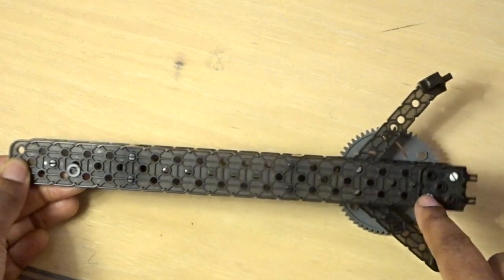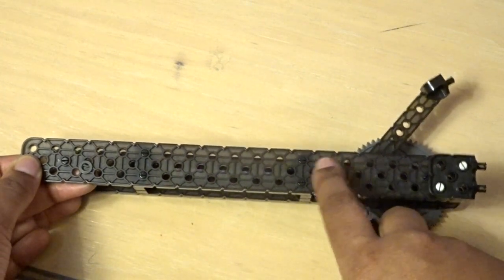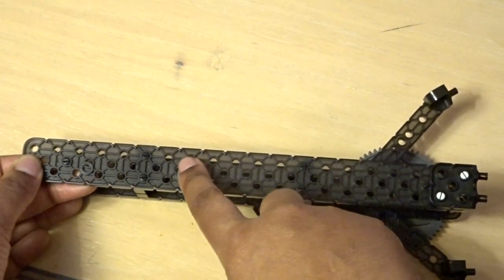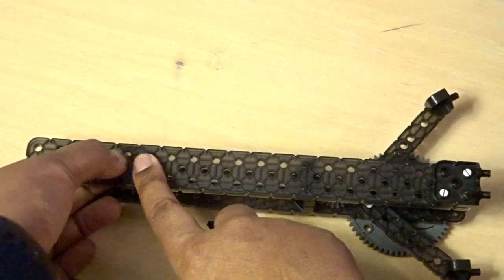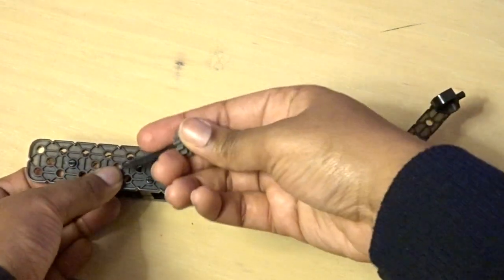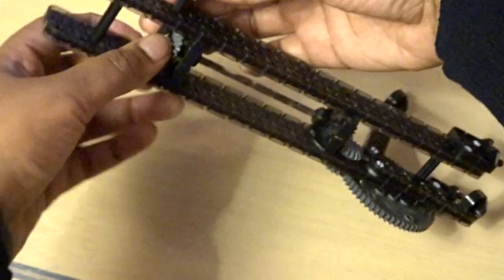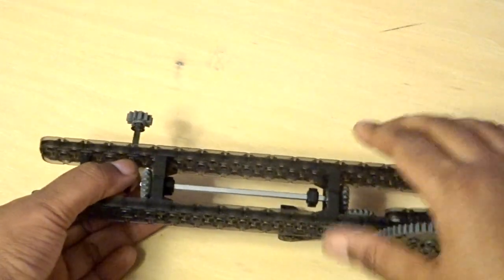And we'll count 1, 2, 3, 4, 5, 8, 9, 10, 11, 12, 13, 14, 15, 16. Okay. And we're going to put our shaft through. But we're not going to push it all the way through because we still have some stuff to put in there. So just push it a little halfway through.